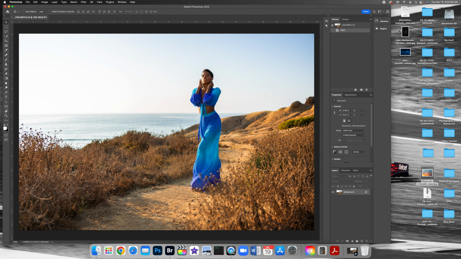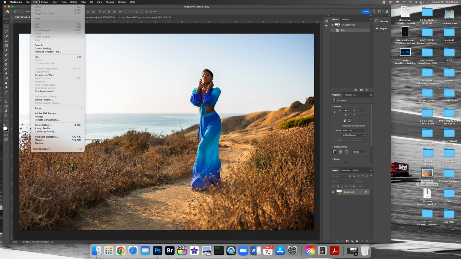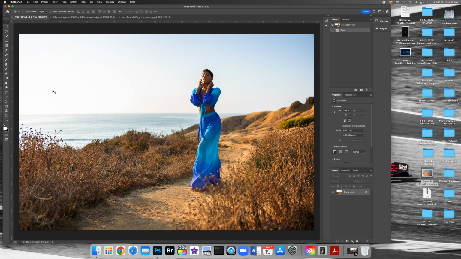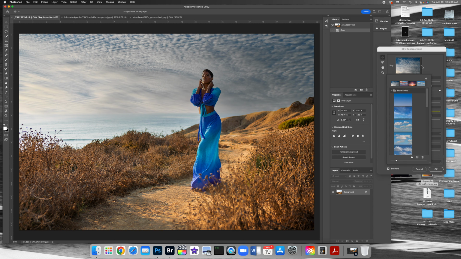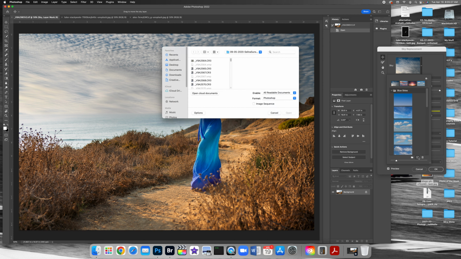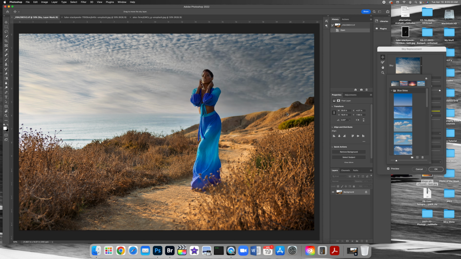Actually, you know what? I'm going to open these 2 into separate tabs. And so with this photo, I'm actually going to add it to the sky replacement feature in Photoshop, which will help replace the sky. So if you go to Edit, Sky Replacement, there are some provided skies in Photoshop, but what you can do is click on the little plus. So if you click on this little arrow here and click on the plus, you can add more sunset photos. So I'm just going to add that one into here, which is this one. And then we will select that one.